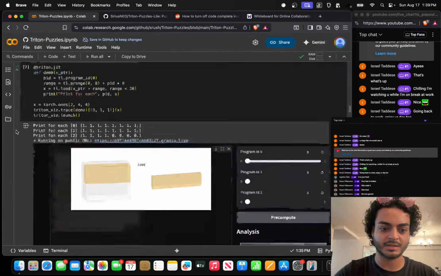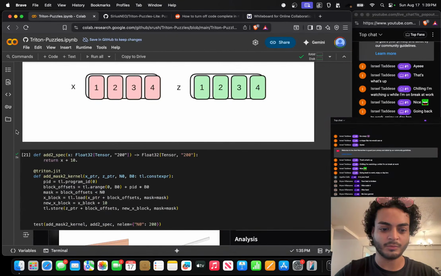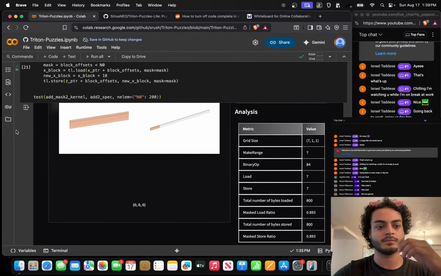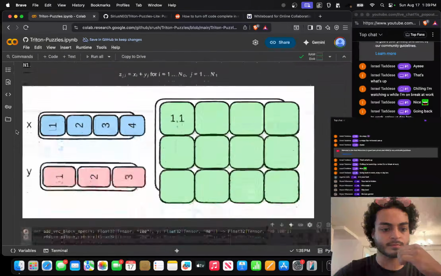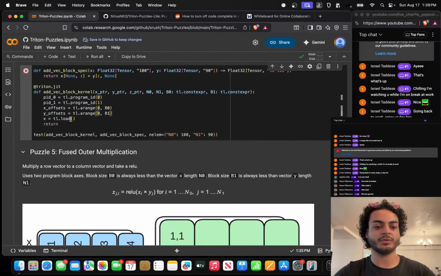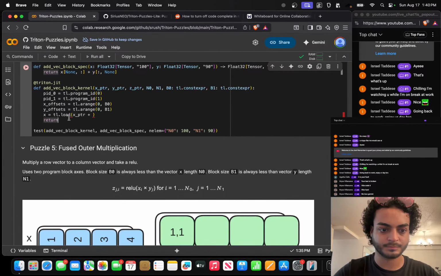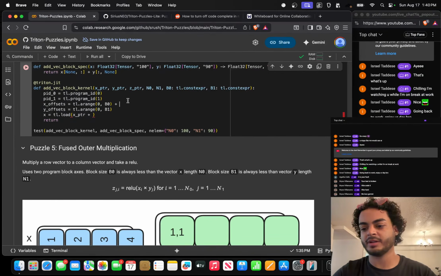When I do the mask, I only need to worry about it for, so when I do the load, I'm going to say X pointer plus, let's see. I'm not sure if I should put it in here yet.